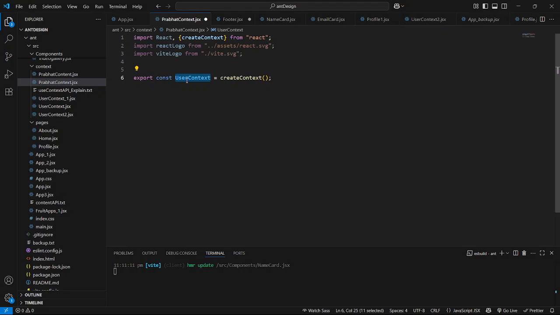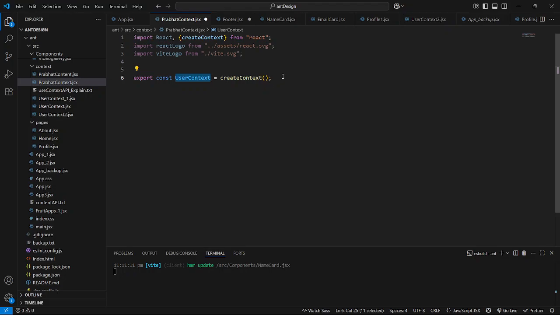It can be anything, because this is just a variable name, just a const name. There are no compulsory rules or laws that we have to use only userContext. No, we can name it anything, because this is just a simple variable, just a simple const.